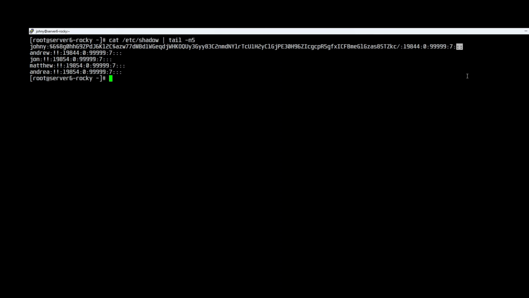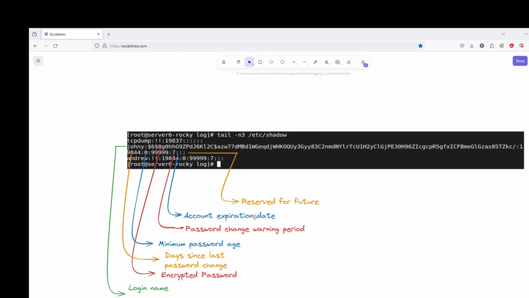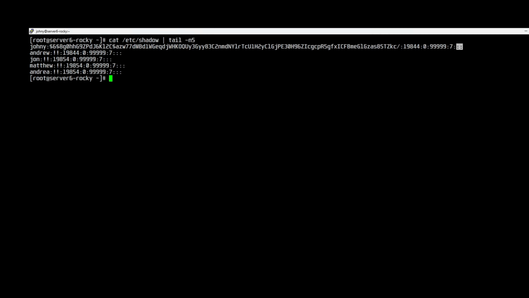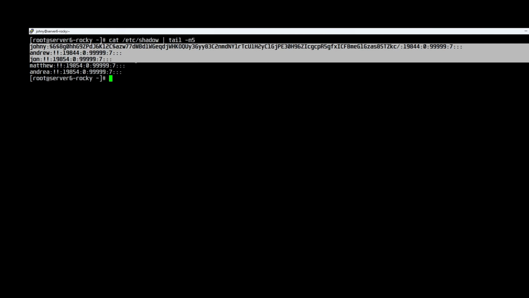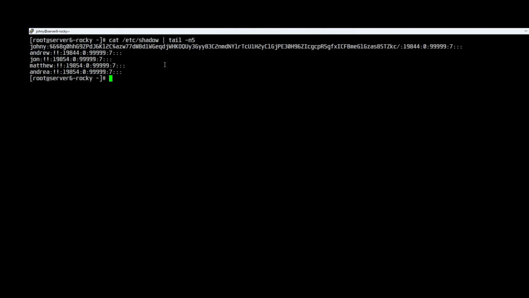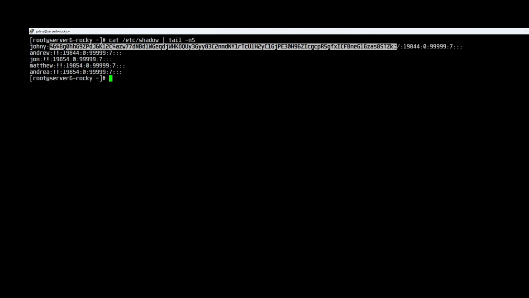And at the end we have these colon symbols which don't have anything inside them. Well, actually both of them are reserved for future use. We don't know exactly what this will represent in the future, but we just know that they are reserved for the future. And basically this is /etc/shadow in short. So basically /etc/shadow is the file that stores the passwords for the user accounts and the information about the expiration date for the password in question. But you cannot read the password because the password is encrypted.